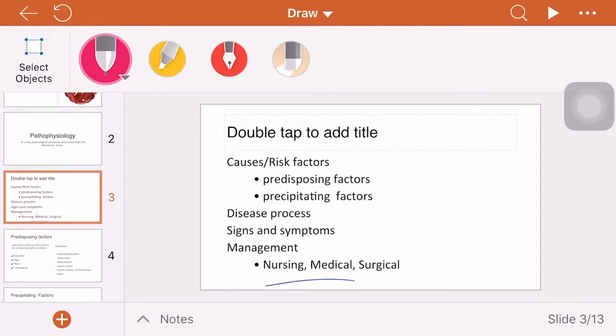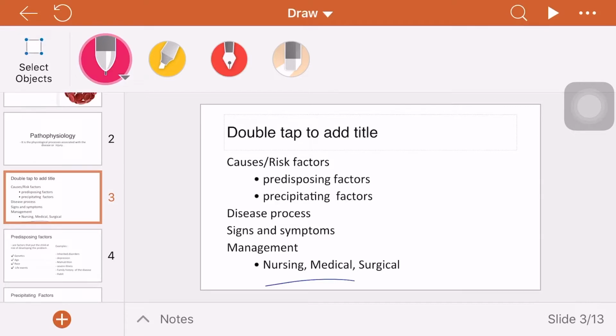That's the third. And then we include also kanang management: nursing management, medical management, and surgical management. Nursing interventions, kanang mga buhaton sa nurses to alleviate the pain of the patient and to improve the condition of the patient, and medical intervention as well, kato mga tambal nga ihatag which is prescribed by the doctor, and then surgical intervention, kato mga surgery nga buhaton if applicable sa disease.